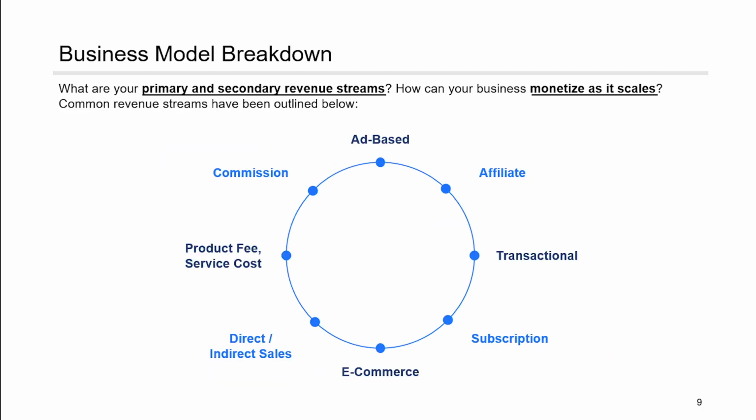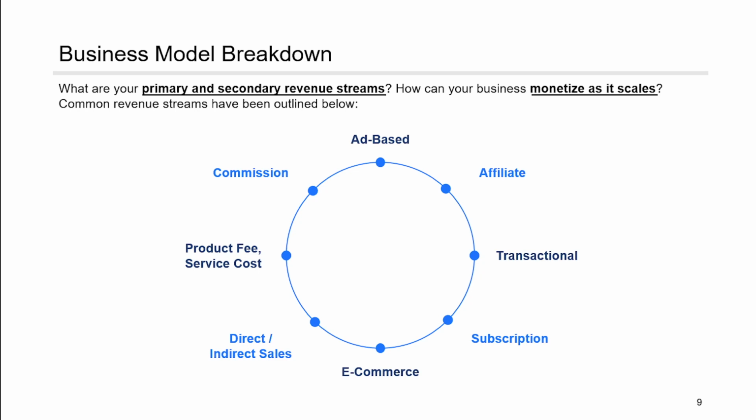Next is your business model. Now this one is thankfully nice and easy. So the whole goal of your business model is just to make sure they understand how you intend on making money and generating value for the customer overall. And it doesn't have to be fancy, it doesn't have to be complicated, it doesn't have to be that you're charging $1 million every customer. What it has to be is logical, what it has to be is effective.